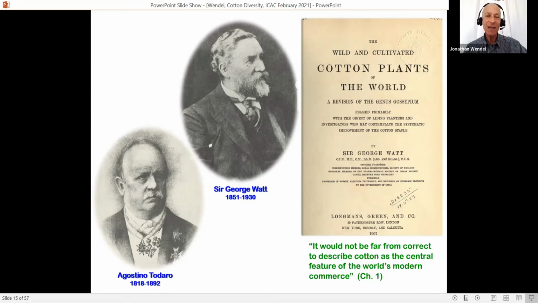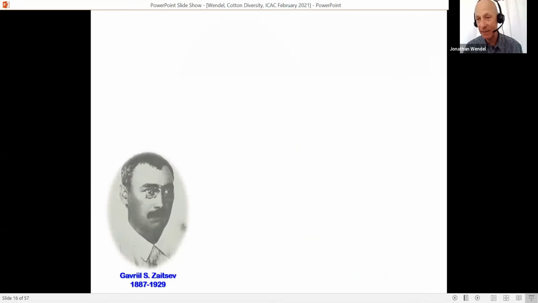So all these taxonomists were telling us about the wild species, but what about the cultivated species? Many of you know, and I've already told you, that there's 4 domesticated species. That wasn't always clear. There's tremendous variation in these species. As anybody who's been to a grow out of cotton germplasm from Barbadense and Hirsutum or Arboreum and Herbaceum, sometimes you're not quite sure what species you're looking at.